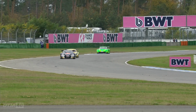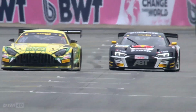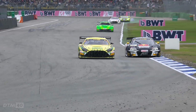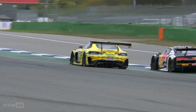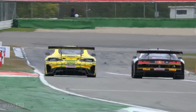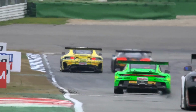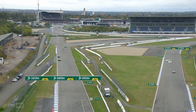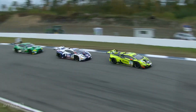And that was all because of the pressure he'd been applying to Lucas Auer coming out of the final 2 turns. Yeah, no surprises. The race stewards are having a look at that. That's a replay of that moment that Lucas Auer had. Did well to keep it pointing in the right direction, if I'm honest. Getting out on the grass, there's not much grip out there, I'll have you know. And it left him vulnerable to Kelvin van der Linde. Van der Linde saw his opportunity and took it. And that's the only opportunity he needed to get past Lucas Auer. But now, can he... Jules Gounon leads the race, but has yet to make a pit stop. As I say, 32 to 33 seconds, the total time for a pit stop.